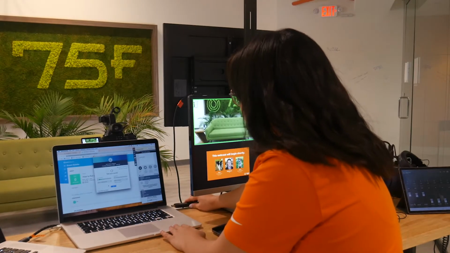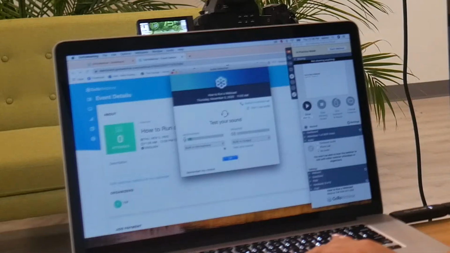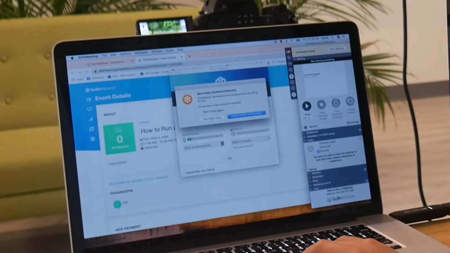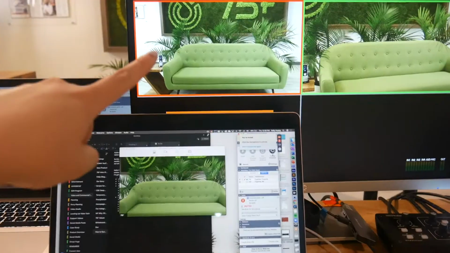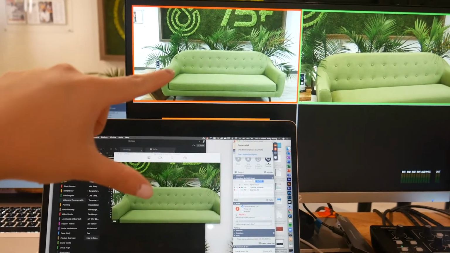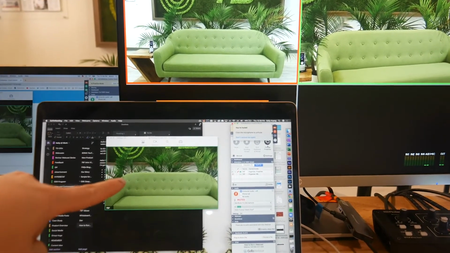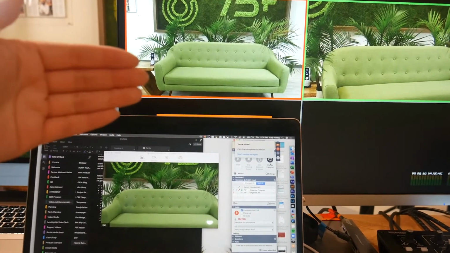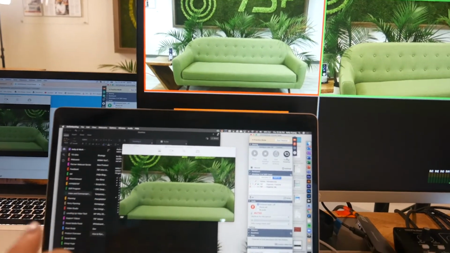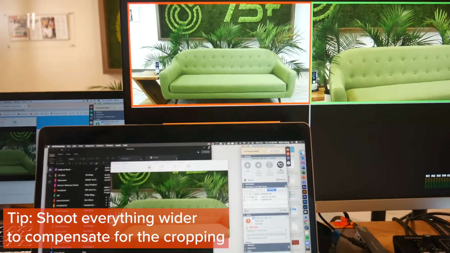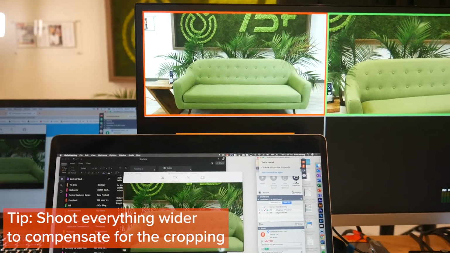You could do it before you start or after, but I've just had better luck doing it after the fact. Then you just wait until it comes in, and then you want to switch it to that audio setting. Then click OK. You can see significantly between the camera 1 that's coming straight out of the camera and the camera 1 that I'm taking on GoToWebinar that it is cropped significantly. It's coming in all the way here. It's taking a lot out on the sides and at the top of the frame. You just have to look out for that while using GoToWebinar as your webcast software.